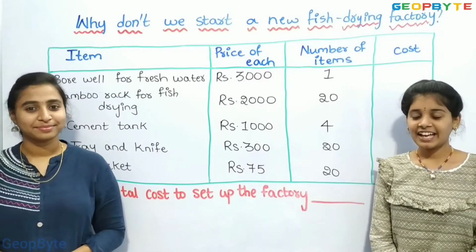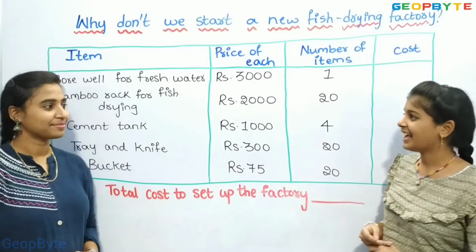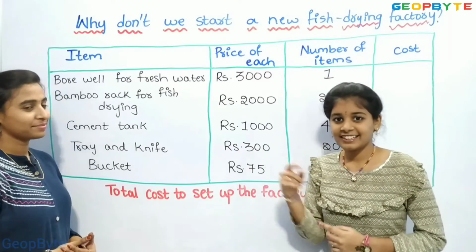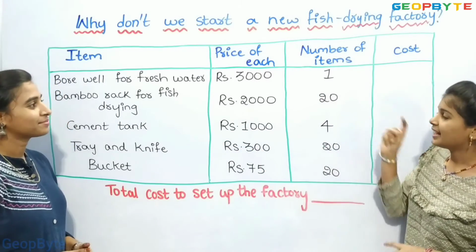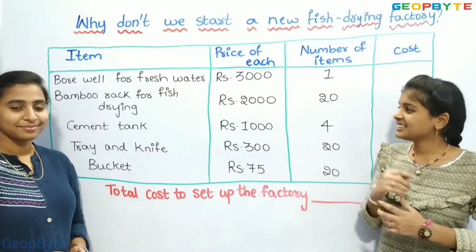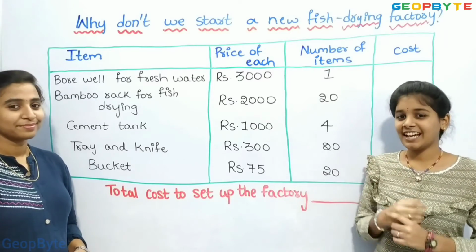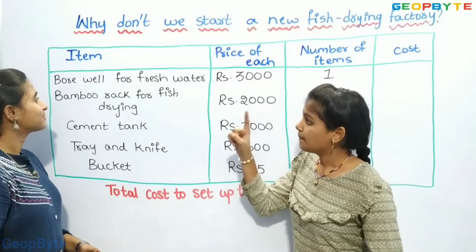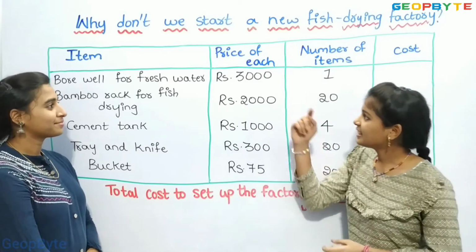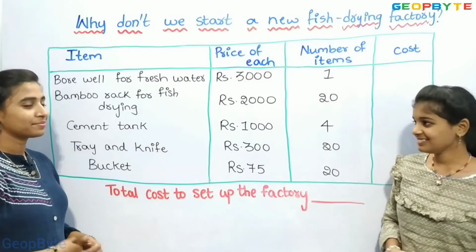Children, we have a table here. In this table, we have item, price of each item, number of items and total cost of each item. Children, let us see each item. Borewell for fresh water is rupees 3000, which is of one item.